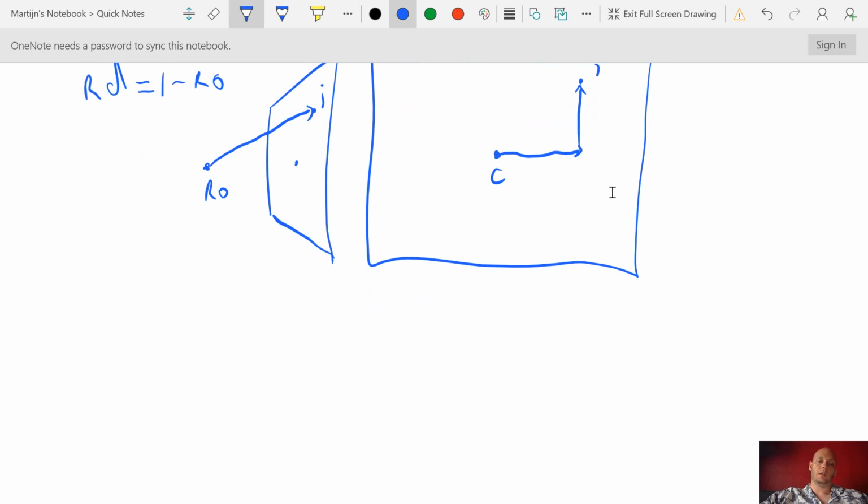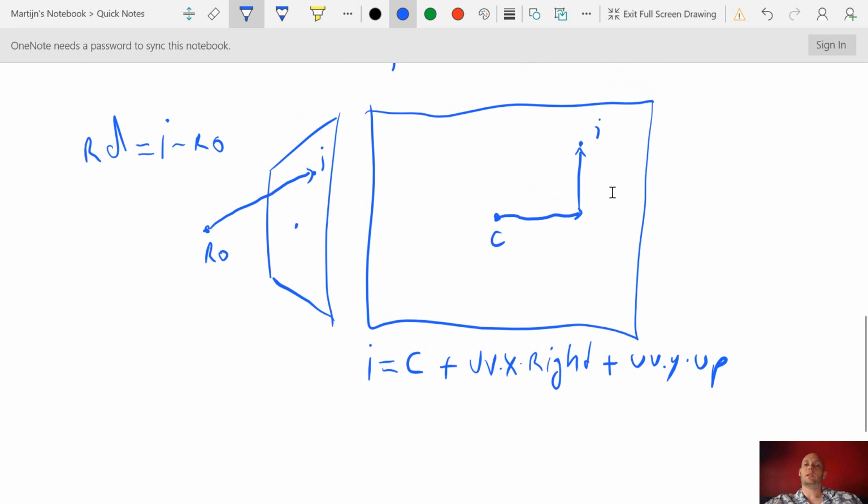So let me write that. So the point I was, we start at the center of the screen, which is point C, plus, and from there we're going to move uv dot x steps to the right, plus uv dot y steps up.